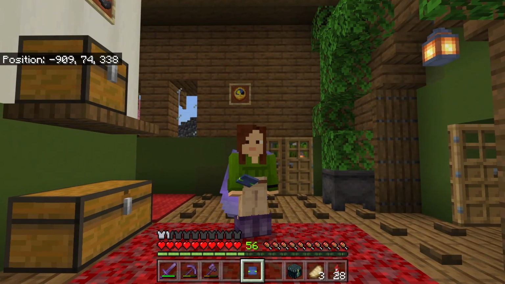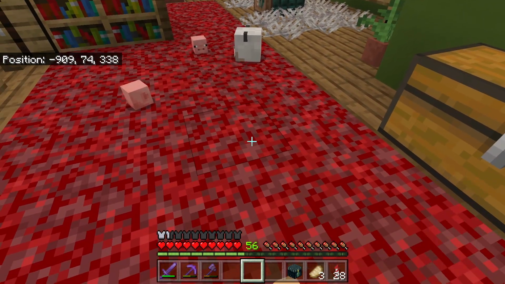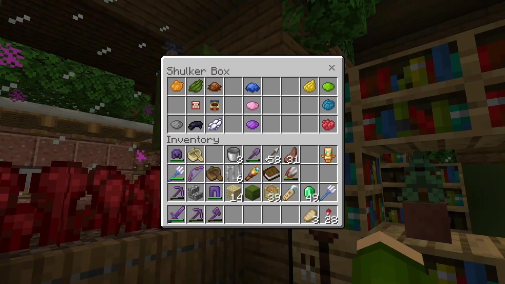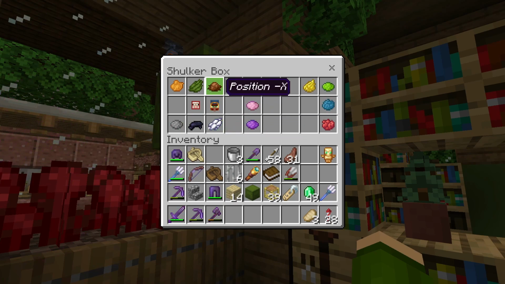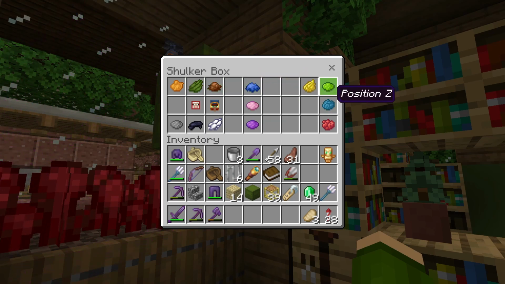So I have my new little friend here that we caught last episode, and I'm going to demonstrate with him. You can right click him to place. You can use dye to move them, make them large, full-size block, mini, which is their normal smaller size, and micro. Then you've also got your positioning and rotation, which I've named them all because the specific colors do the specific jobs. So we've got the x-axis, y, and then the z.